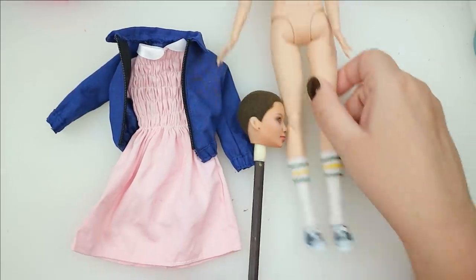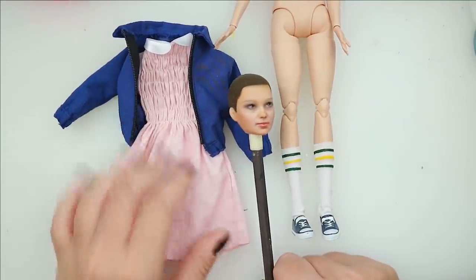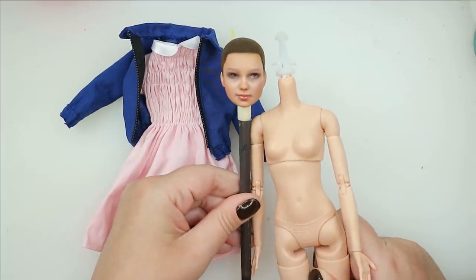So we're almost done, guys. I just need to blush her body really quickly to match her face with the body, and then I will put everything together and then we'll take a look at the end result pictures.